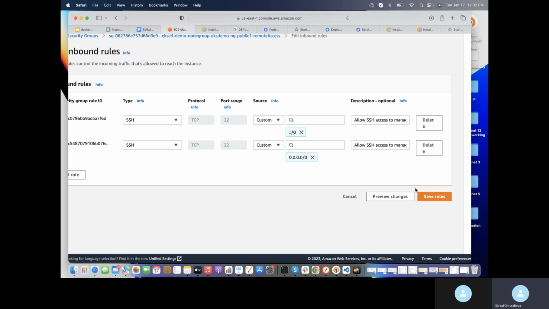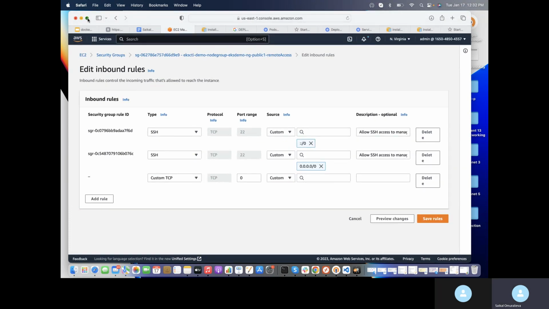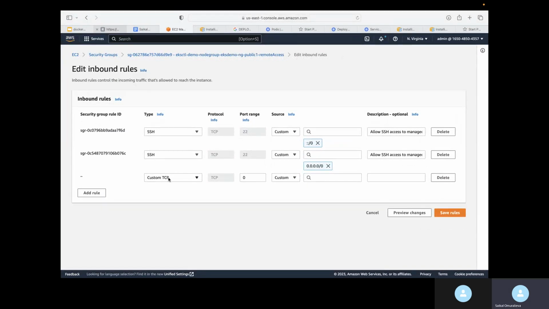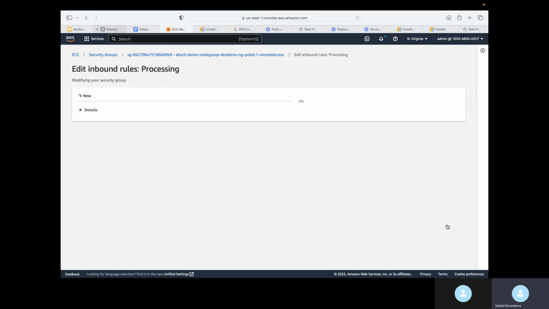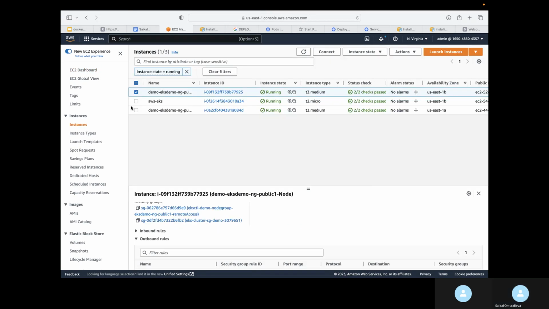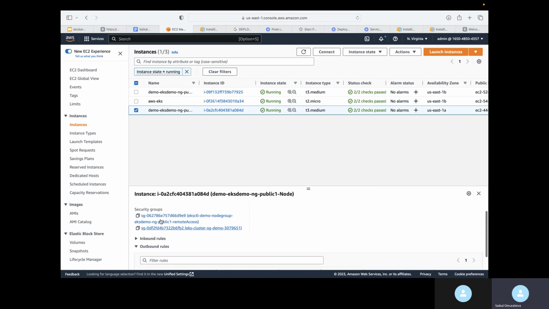Yes, I need to edit the inbound rule. Add rule, all TCP, anywhere. Save this rule. And I also want to do the same thing on my second instance.